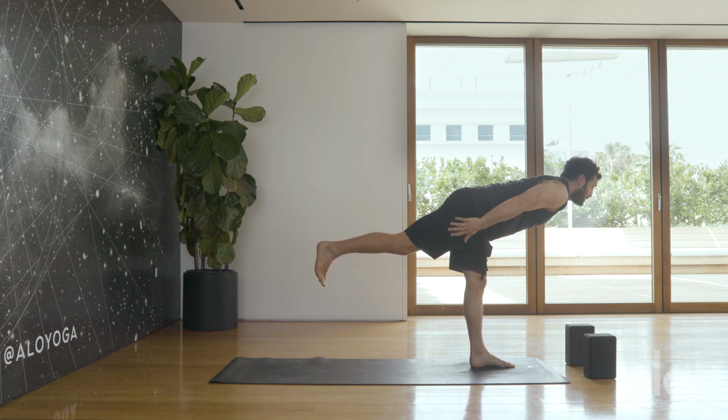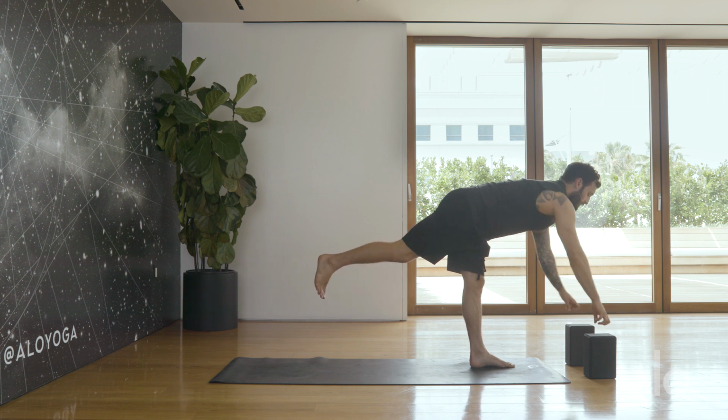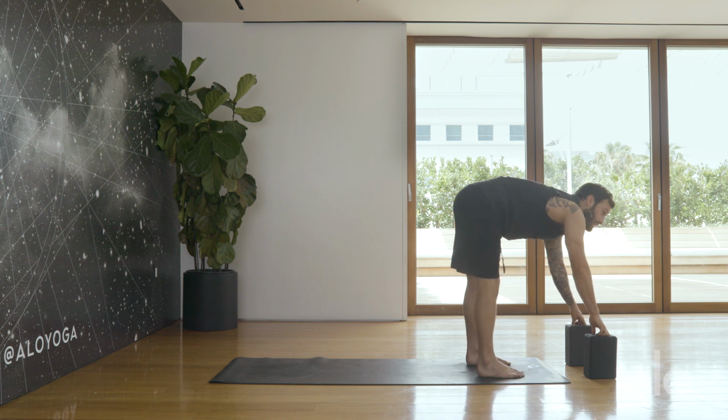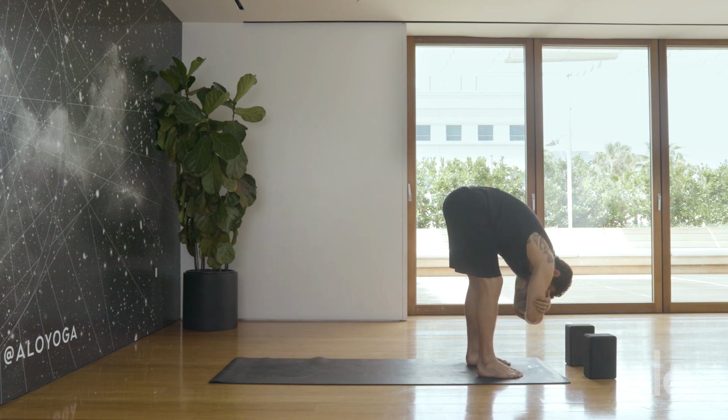Stay here for 3, 2, fingertips down, right foot down. Now from here, slight bend in the knees, just hold the elbows and hang. You can work to straighten the legs a little or a lot.